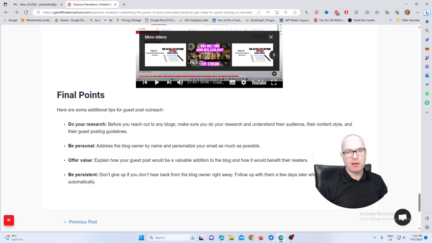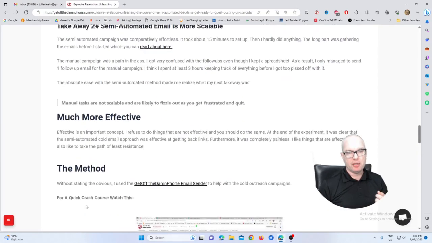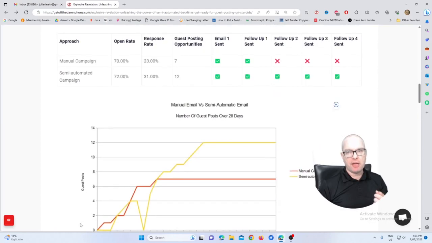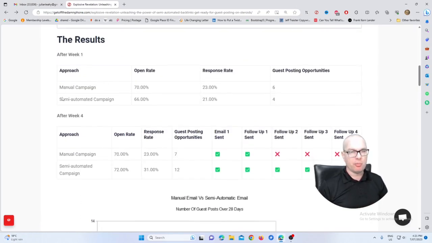That's where the follow-up is proven to be key, but nobody really is going to be able to do that follow-up manually, I don't think anyway. So you need to have some sort of automation, and once you set this up, you can make this a weekly task where you're just getting a list of domains. Click send, because you've already done the email campaign once. All you got to do is upload your list, and just bang, bang, bang, and you're constantly getting people that are saying yes to you, allowing you to get links from their blog. So that's the case study for generating backlinks on Autopilot.